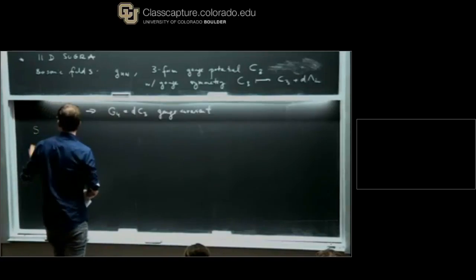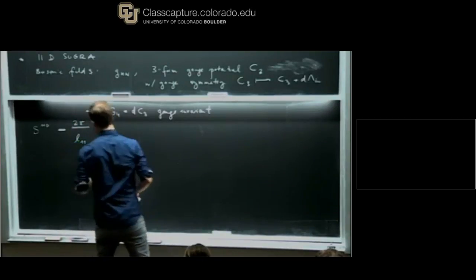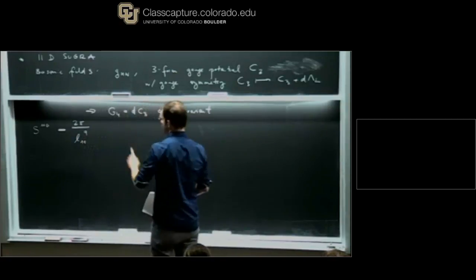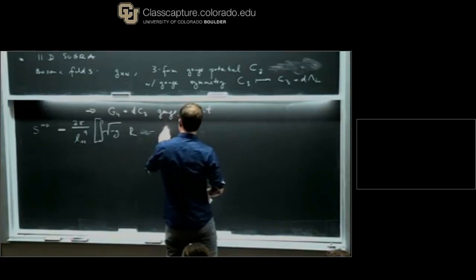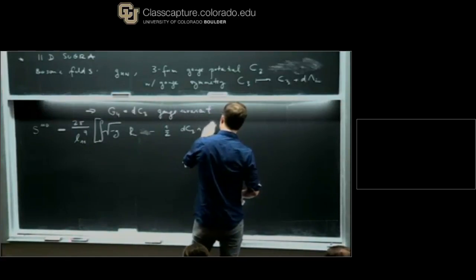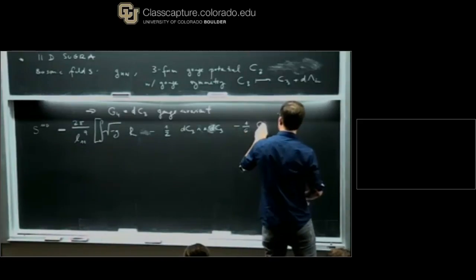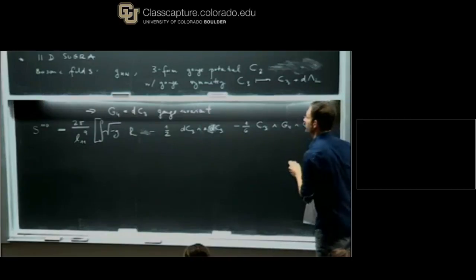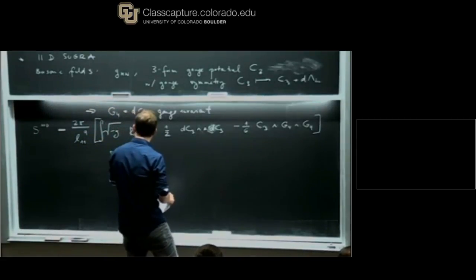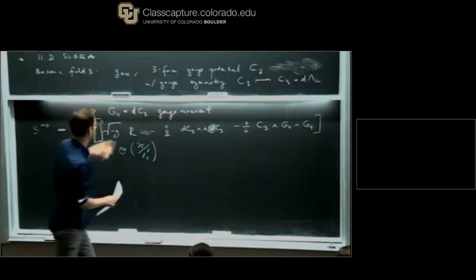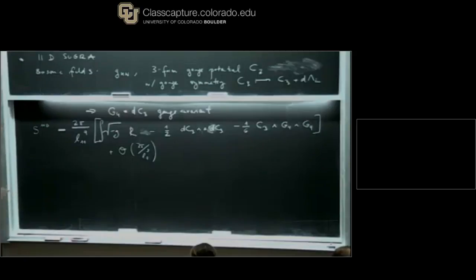So the effective action in 11 dimensions is at the bosonic level 2 pi over the characteristic length scale in 11 dimensions, L11, to the power of 9. And then we have the Einstein-Hilbert term. We have the kinetic term for the gauge potential. We have a Chern-Simons term, which is of some importance. And then there are higher order terms, which in fact will also feature later on, of order 2 pi over L11 to the 3, which come with 6 extra powers of length, as we will be discussing briefly. So that's the effective action of 11D supergravity.